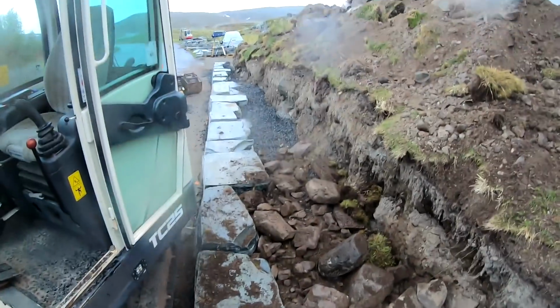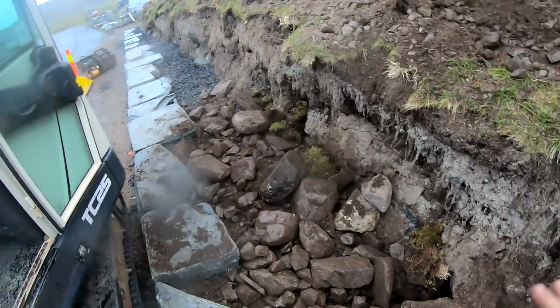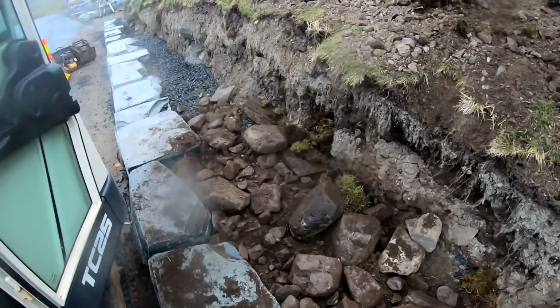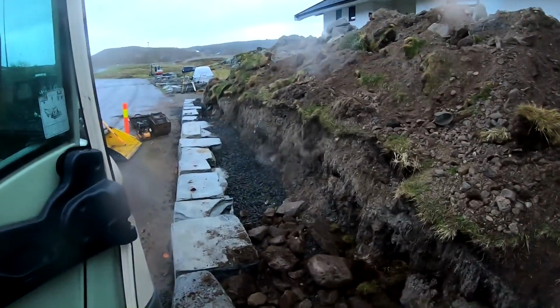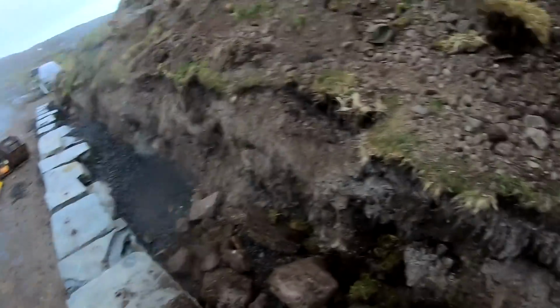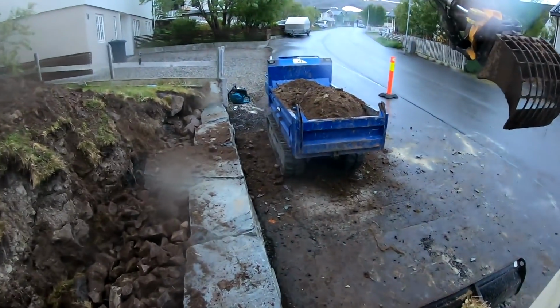and then I can put some of the gravel I bought on top of this again, just to fill all the holes and everything that are in between the rocks. But since it started to rain, I don't know how much further I want to work. It's not so fun with the dumper when it's raining.